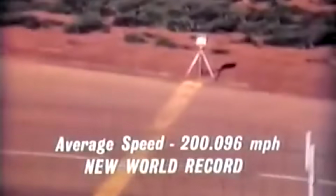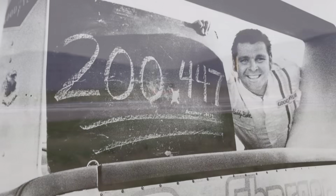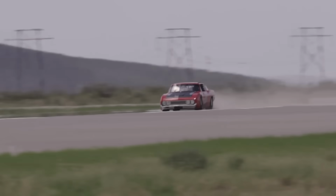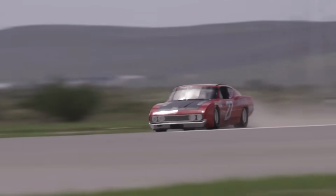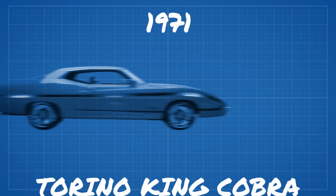Hell, they even made history, holding numerous race and qualifying speed records and the big one. Buddy Baker, driving a Daytona at Atlanta, became the first NASCAR driver to go 200 miles per hour. The entire year was a resounding success for Chrysler, but as we know by now, their competitors weren't about to take this lying down. Ford had drafted their own warrior to send into the fray, one supposedly faster, more ferocious, and one that could fly through the field, the King Cobra.